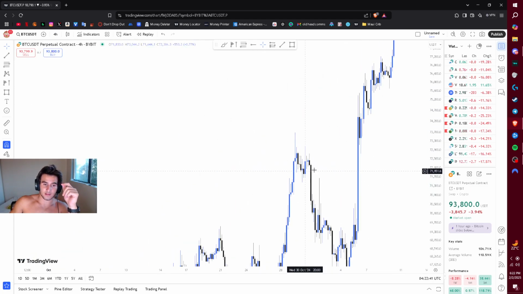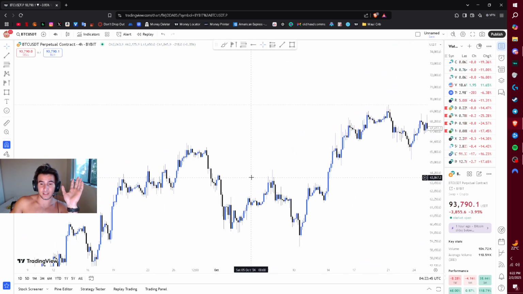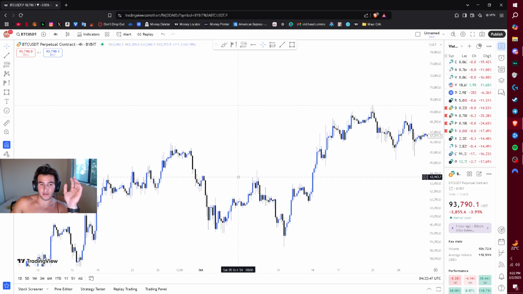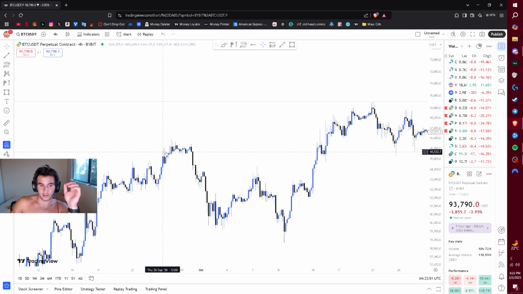All right, let's move on to another example. And this is all live, by the way. I'm just scouting these out and seeing what's good. This is another example of front run consolidation, break of structure, order block. We'll check if it's volume backed. This is probably like 1.7% away, is my guess. We'll find out in a sec.